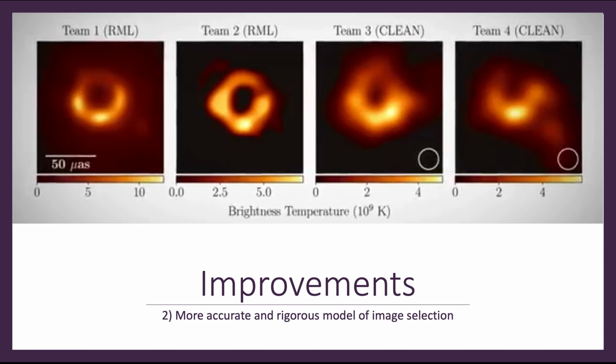If we keep on focusing on Einstein's theory, we can only get what we want to get, but perhaps not exactly what is really in the center of our universe. What if in the center of our universe is not a black hole? Things will be different if we apply more accurate and rigorous models of image selection. Thus, we can get one step closer to the truth and fact.